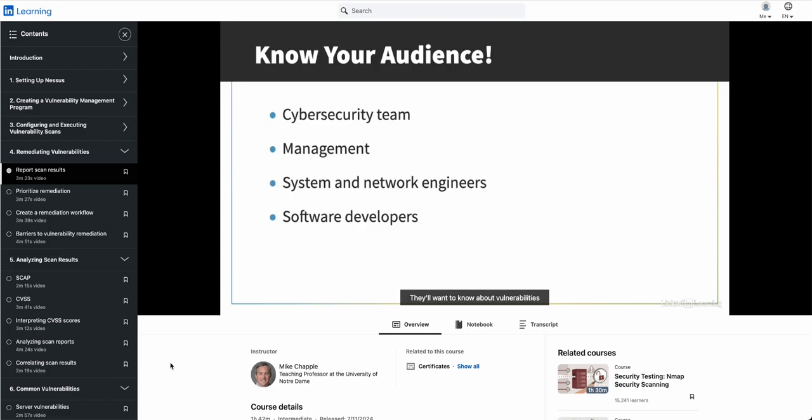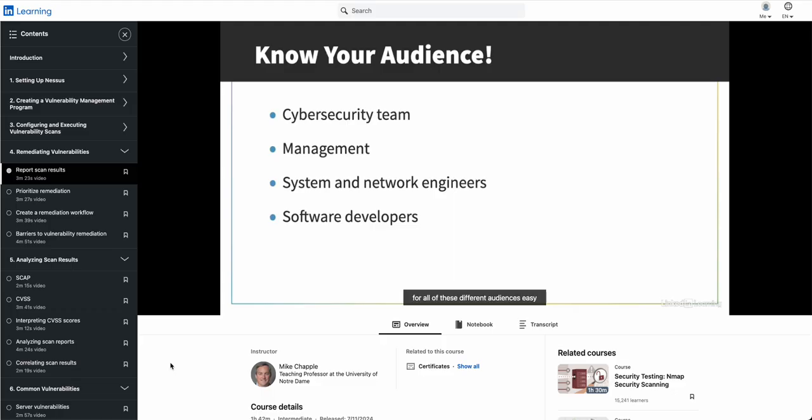Application developers will also be quite interested in scan results, but again with a limited scope. They'll want to know about vulnerabilities in their applications, such as SQL injection or cross-site scripting. The type of detail they want will also differ from other groups. They want to know where in the code the vulnerability resides. For example, if you have a SQL injection vulnerability, a developer is going to want to know what web application has the vulnerability and specifically which variable is at issue. Better yet, provide them with an example of a specific exploit against their code.